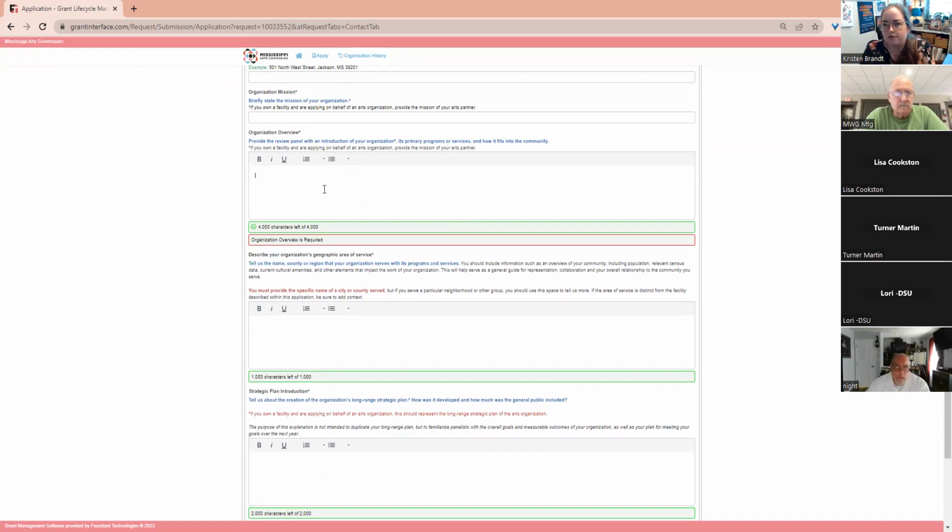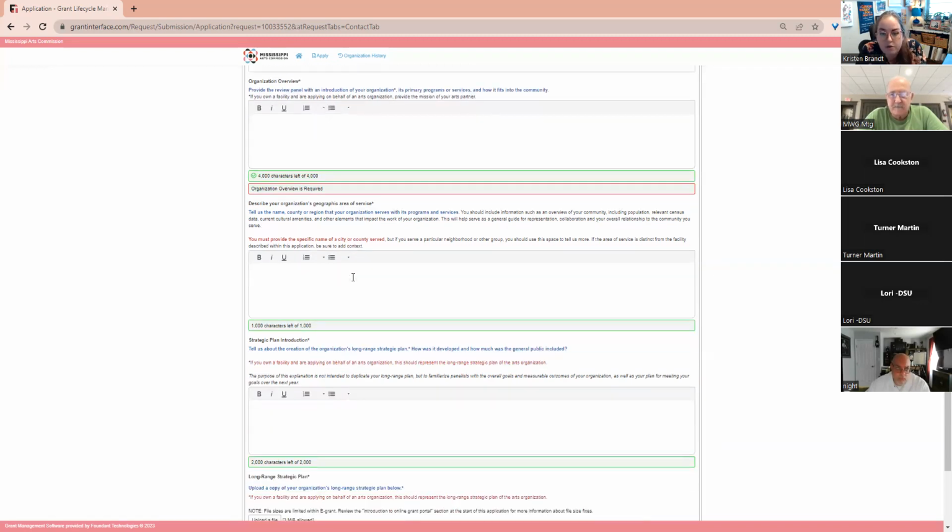I will note that if you copy from a Word document into the grant system, you want to make sure that that formatting copies over as well. Sometimes we'll get submissions where the bullets are paragraph form and all the bullets have been changed into O's that are flush with the first word. Sometimes that makes it very difficult for the panel to review the information. So you want to make sure it's formatted in the best way possible to present your information.